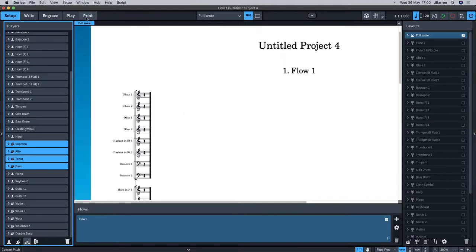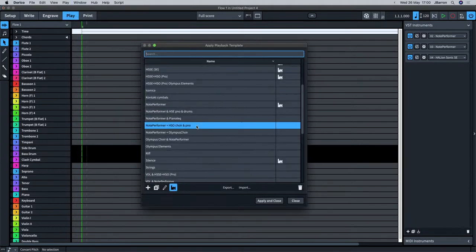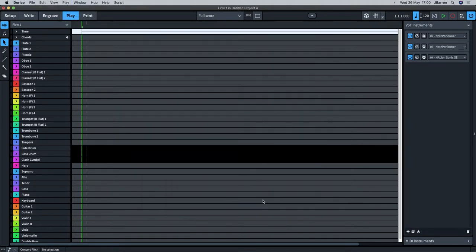So now I've got this set up. Now Dorico in the background will be going, oh, look, I need to assign some other players. I've already assigned this playback template, you see. And also, if the order upsets you, because they're not now in the right order, if you apply the playback template again, then you'll see that over here, if necessary, Dorico can resort the order of these things. So now when I go into this HALion option here, when it's finished loading, because I don't have a green play icon yet.